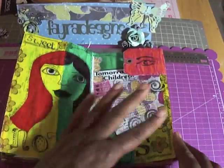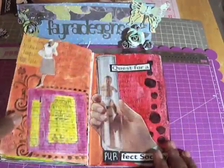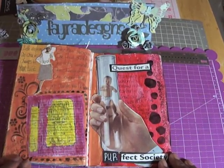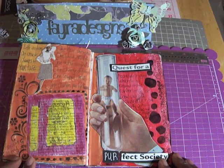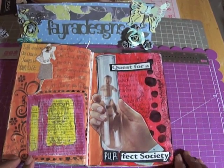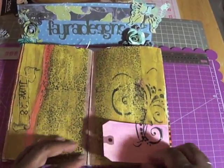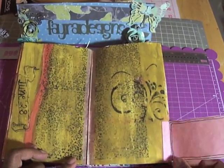I just had a bunch of collage items. And here as well, I just collaged a bunch of things together. This page I haven't finished. Again, I took a tag and just made a little flip over.